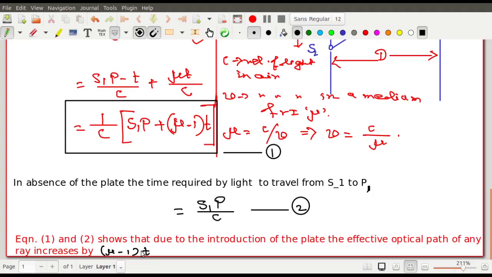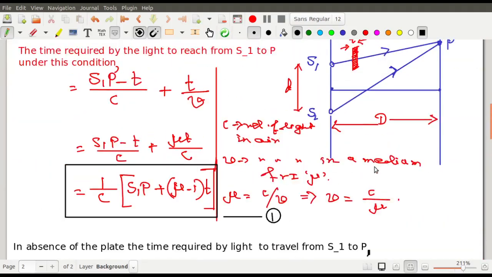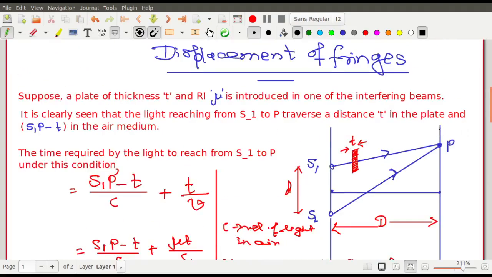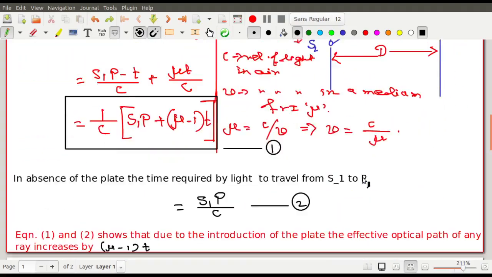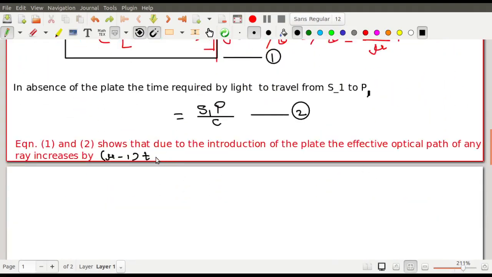So from today onwards, you will always remember this, that for any path, not only the one that is meeting at P, there can be some other path also, P dash. Suppose there is a P dash path here. So this will pass through this plate. One will come from here also. So this is my P dash. Here, this S1 P dash was in the vacuum or air medium, but once it passes through the plate, it has to travel an extra distance of (mu minus 1) into T. I hope that you have definitely understood what I want to establish over here.